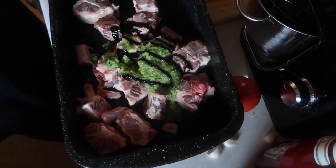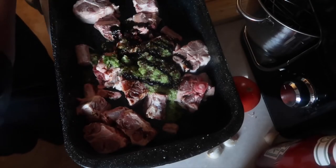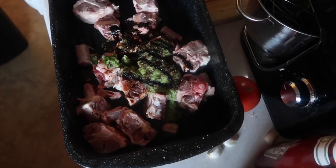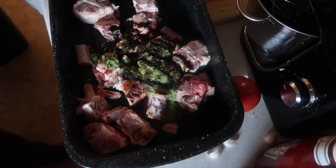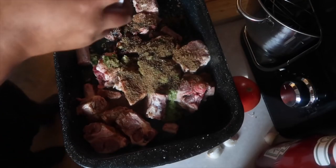I'm adding a little bit of the browning in there. Do not add too much browning. You don't want to give your oxtails a bitter taste. And do not add too much ketchup, because you don't want to give them that tomato-y sweet taste. You're just trying to balance out the flavors with the ketchup.